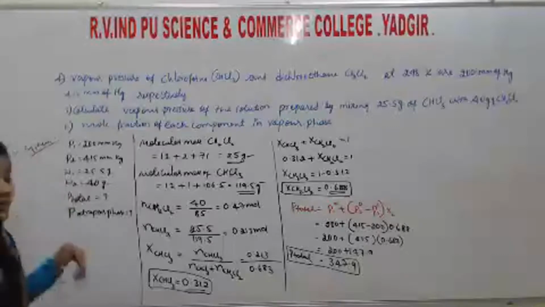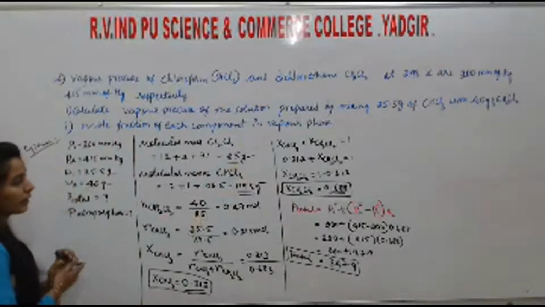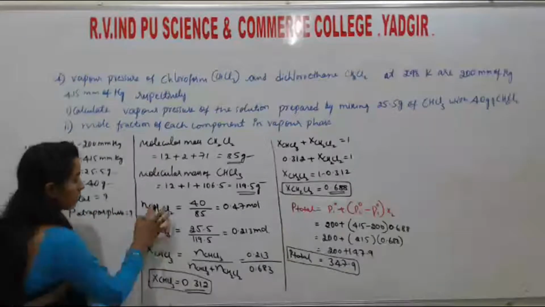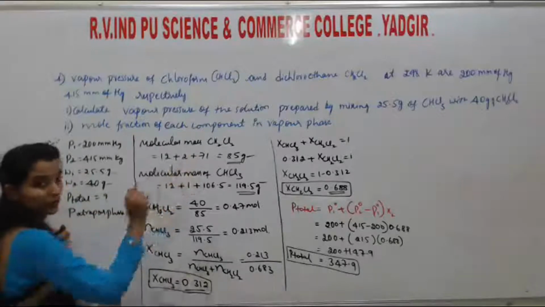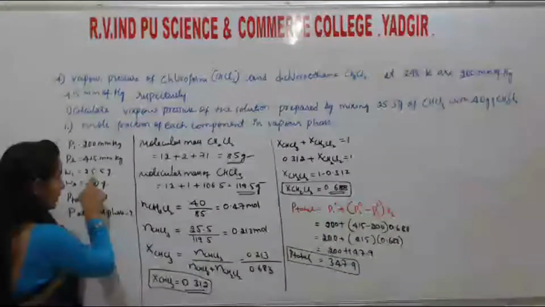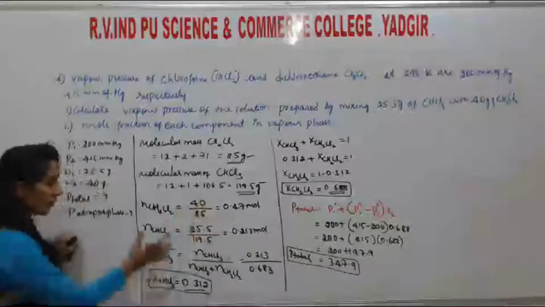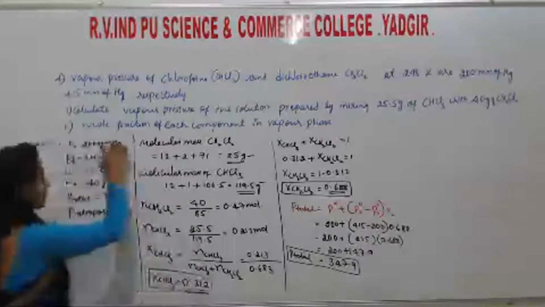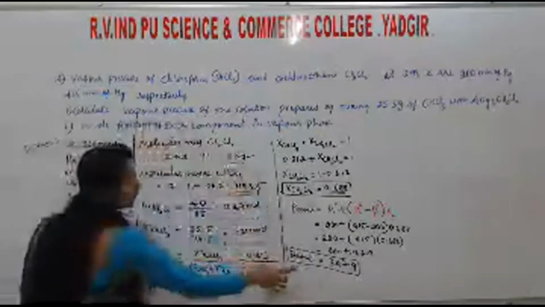The fraction of each component in the vapor phase. I'll write the formula, then you can know. Next, using this, we need the number of moles first. They didn't give the number of moles directly; they gave masses, 200 gram and 25.5 gram. But using given mass divided by molecular mass, we can easily calculate the number of moles. Once we get the mole fraction, and we have the pressure, it can be applied to this formula, and then we will get the total pressure.